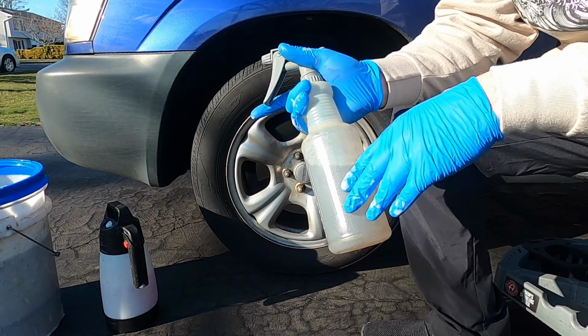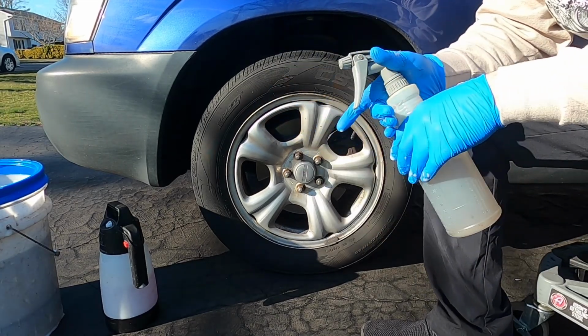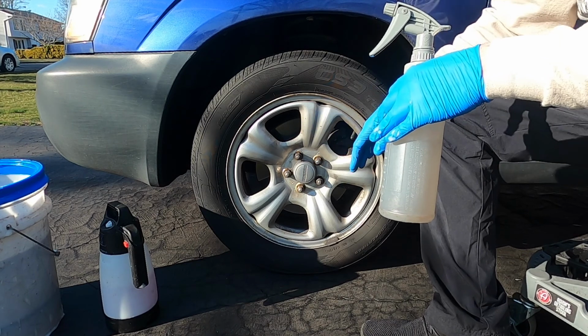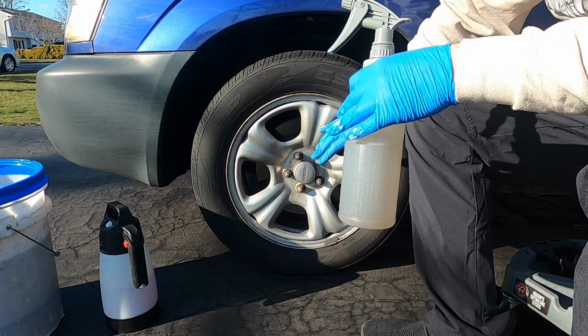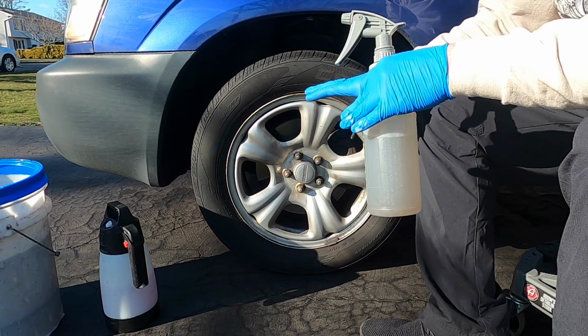This is a dedicated iron remover. Some people just use those to clean their wheels. However, there's a lot more than just metal, right? Yes, there is metal from the road and driving over train tracks and obviously brake dust. But if I just sprayed this on here and then walked away, that cleaner didn't do anything to really target the oil and the grease and all the other contaminants that are getting stuck to the wheel.